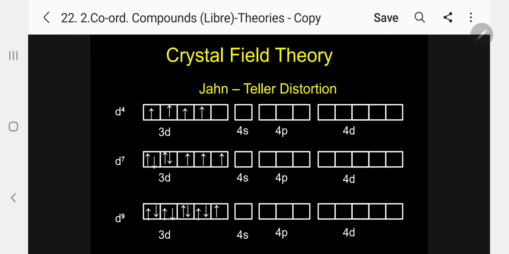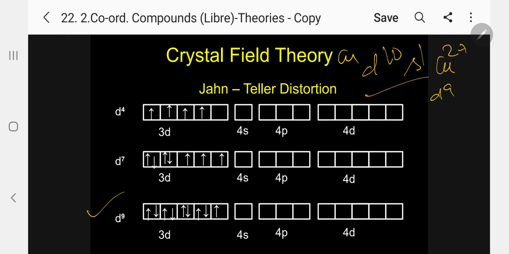What is the copper? That is d10 s1, that is the copper atom. So in tetraamine copper sulfate, the configuration is copper 2 plus, so it is d9. So let me take the d9 configuration. Kindly follow. What will happen now in the d9 configuration? Ammonia is a weak ligand. So here, what will happen now?